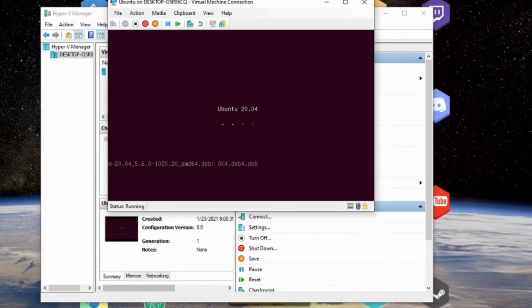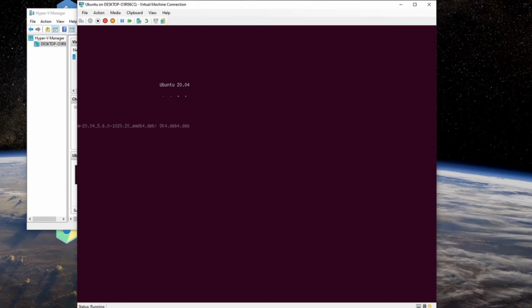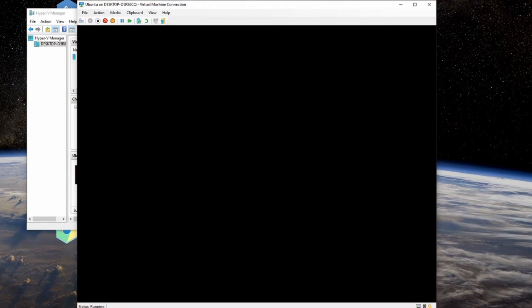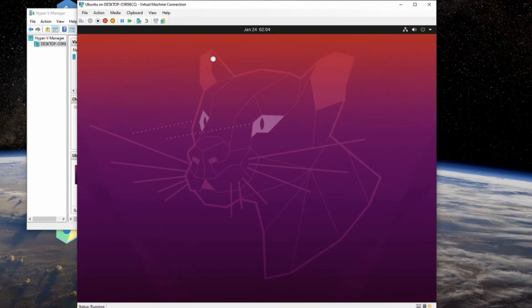I'll actually go over that a little bit. If you're trying to install a different distribution, like something like Arch or Manjaro or something like that, then you're gonna have to do it a little bit differently because the support for the default graphics drivers for that isn't there. So I'll go over how to actually get around that and get your installation up and running. But for Ubuntu, they just support it out of the box, which is very nice.